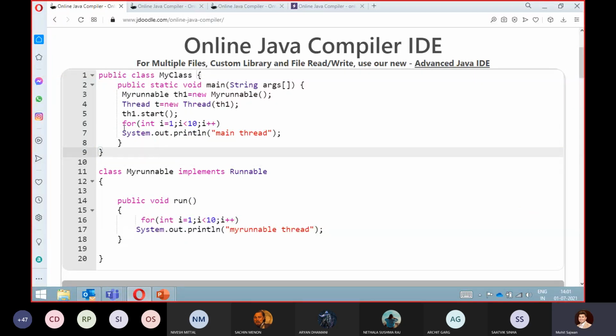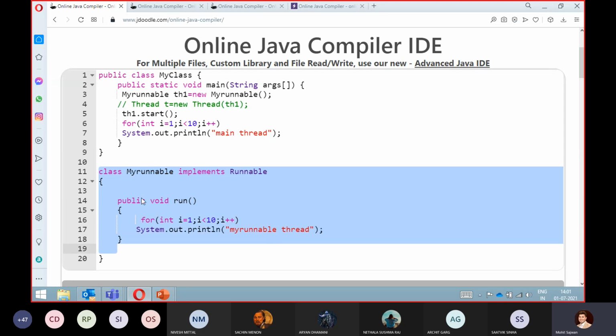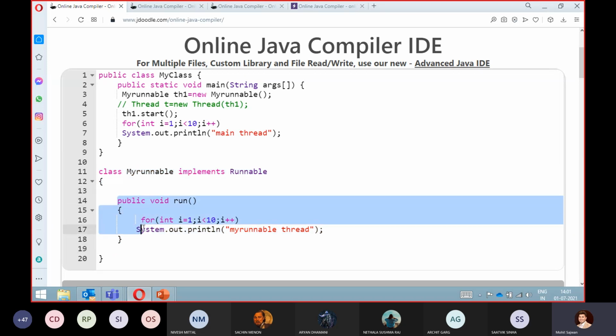So what I'm doing over here, see, this is my program, and now let's comment this one out. Right now in this program, I will explain again what I'm doing. I have created an interface over there, right? And this is having a run method. You already know that we should have a run method over there, right?